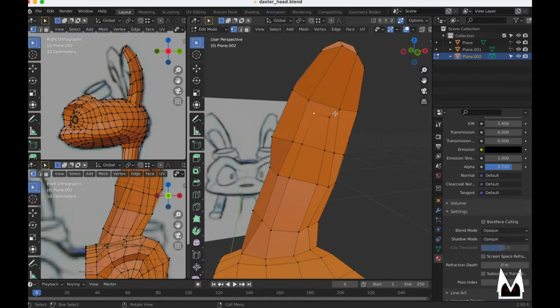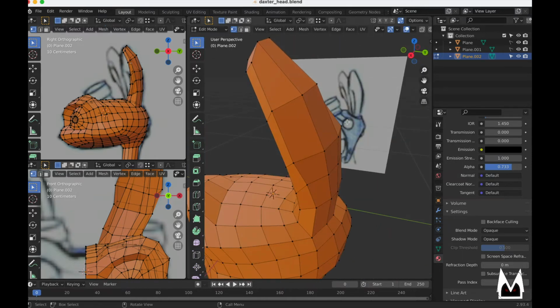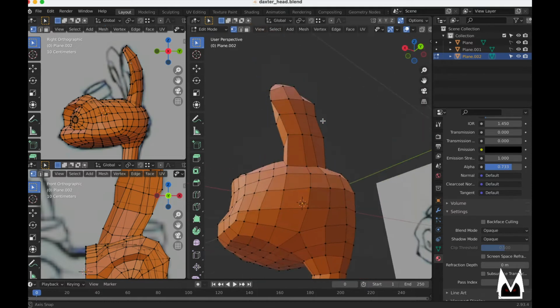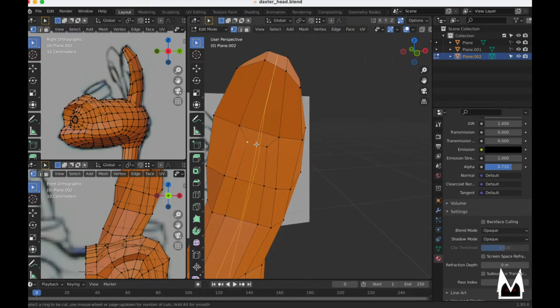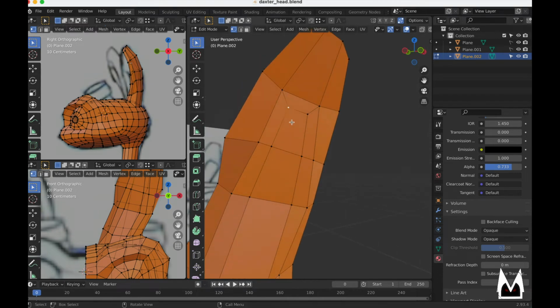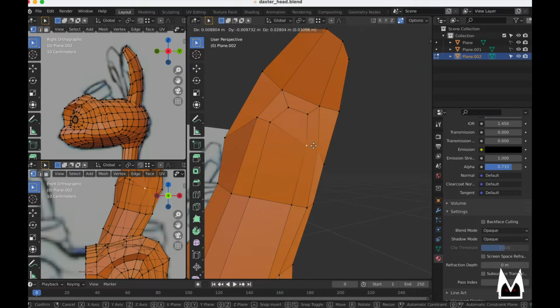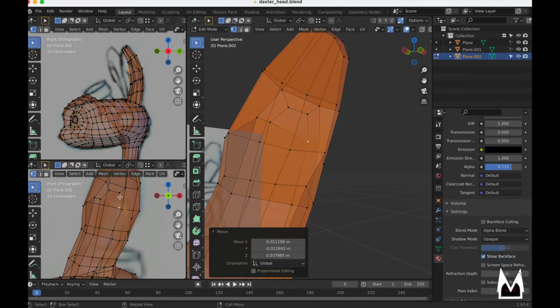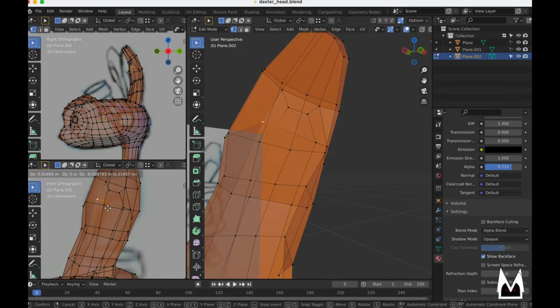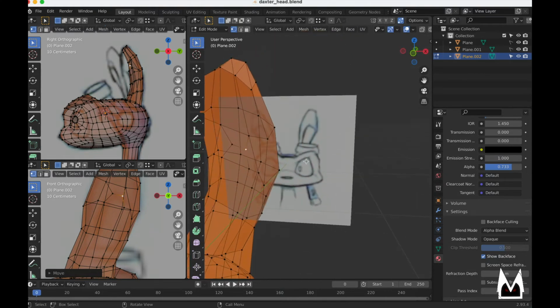Probably, it's not a lot of resolution. So I want to add more resolution here. I think I might be able to. So I don't want to do that. I could go like this. That's about good.